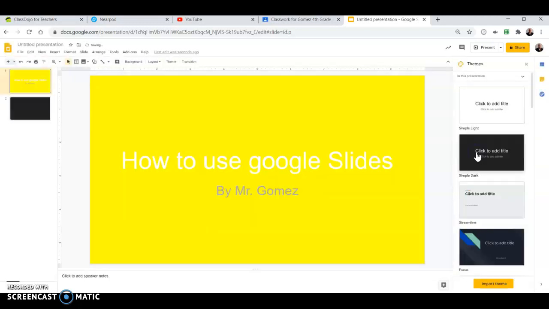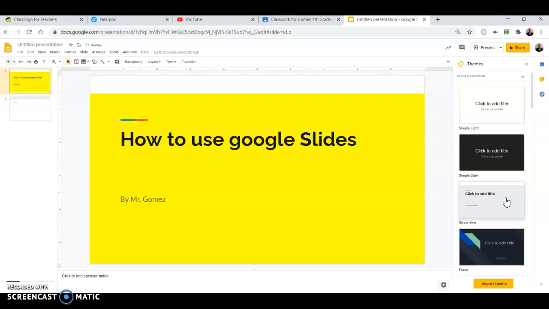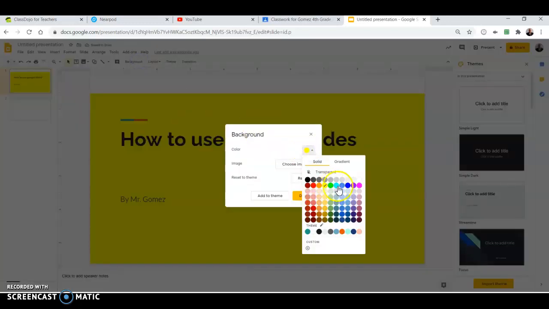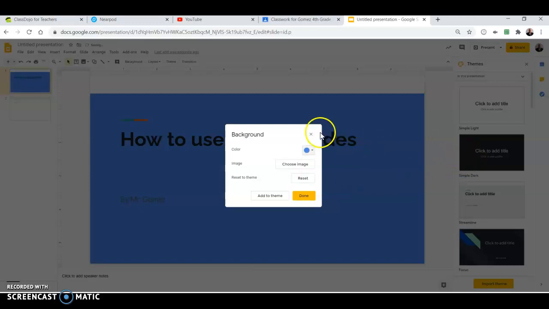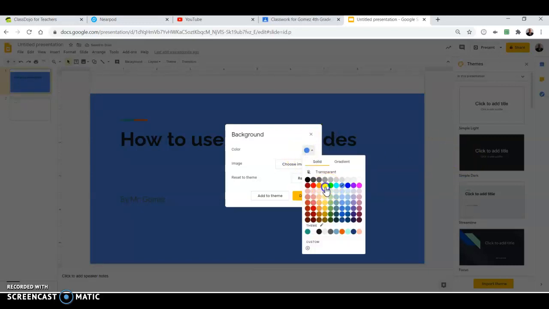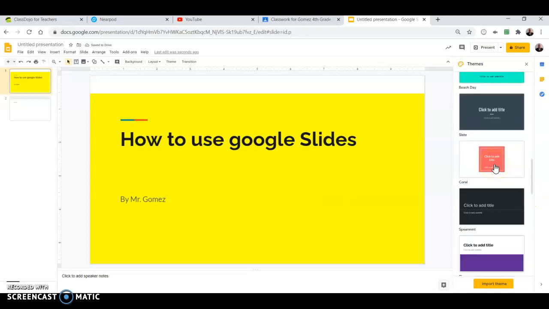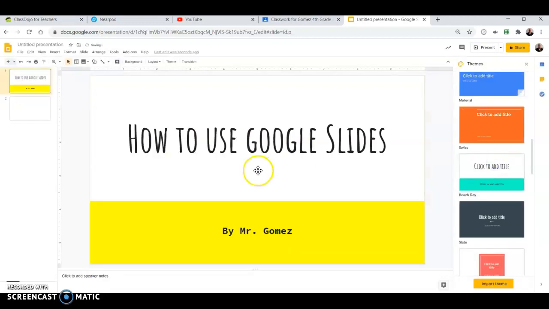And like I said, you can do the same thing here. If I want to change that, I could change it like this, like that. If I want to change the color, again, click on background and change the color to pretty much whatever color you want. So I'm going to go with the one that I had because it's easier to look at. I like using this one. Whenever I get bored, I guess I'll pick a different one.